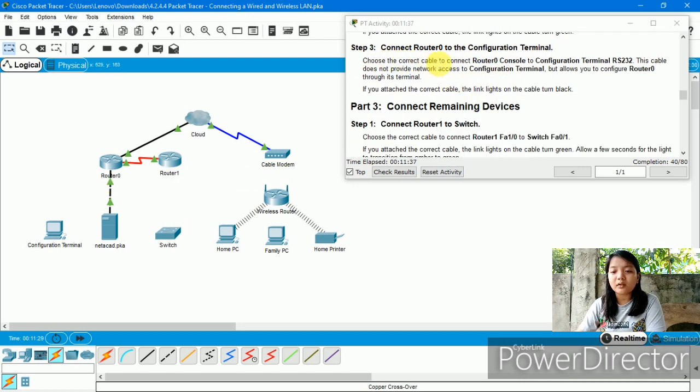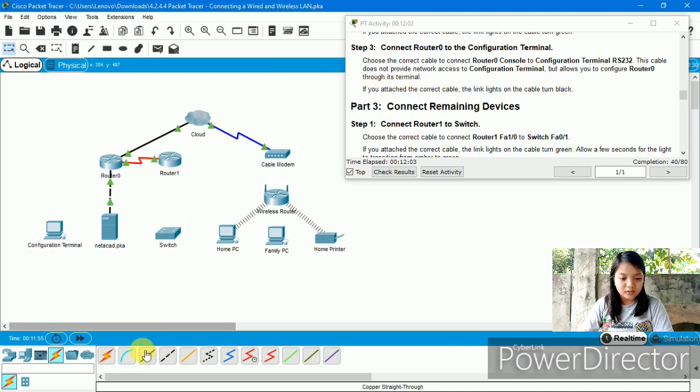Then Step 3, connect Router 0 to the configuration terminal. This one is the configuration terminal and this one is Router 0. The configuration terminal RS-232 cable does not provide network access to the configuration terminal, but allows you to configure Router 0 through its terminal.